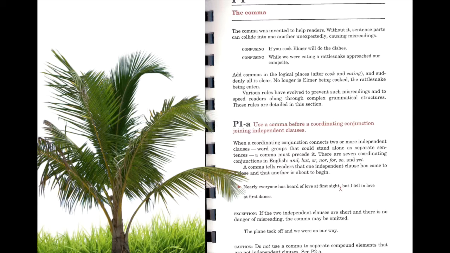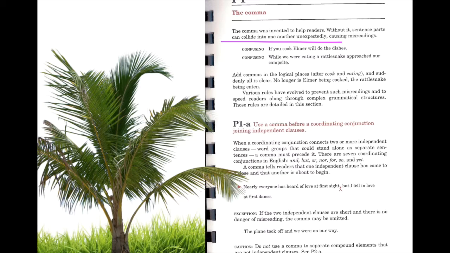So here's an example, the comma. It's very common. I like what it says right at the beginning: the comma was invented to help readers. And I think that's good to keep in mind, that everything I do on paper, I'm trying to help my reader make sense of what I'm saying, more than me just memorizing a rule. But yeah, I'm trying to make sure I'm coming across with a clear meaning.